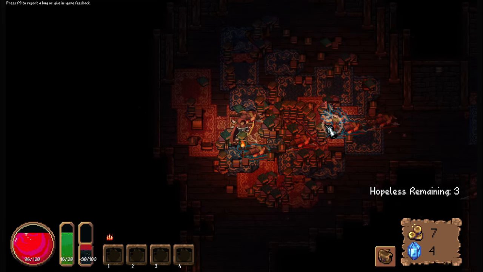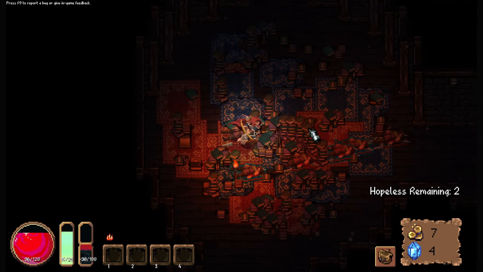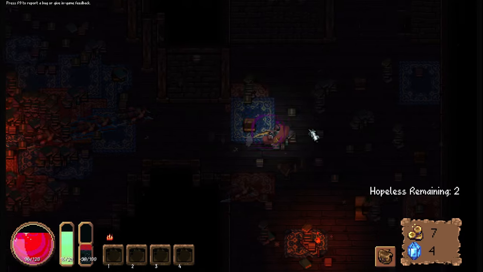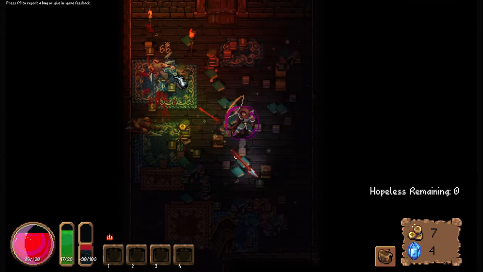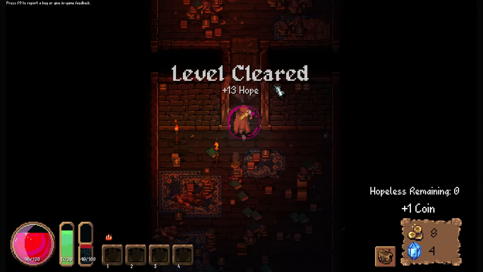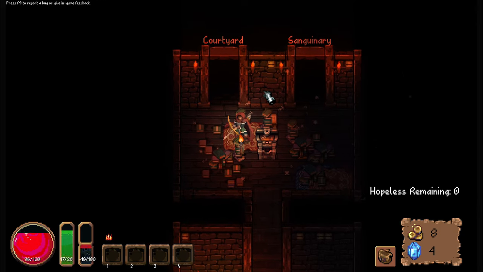There's probably a way to make it good. I just don't have that. Shit. Well, there goes all my money, I guess. Yeah, this is just so much better. God damn it. Your attacks have much more range. Well, that sounds awesome. That sounds much better.